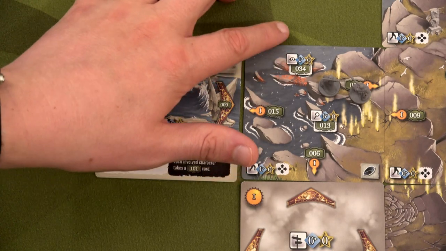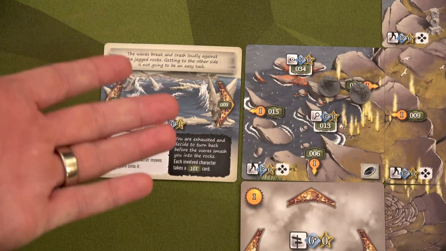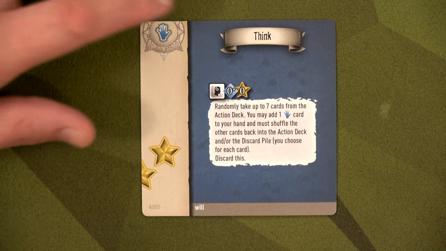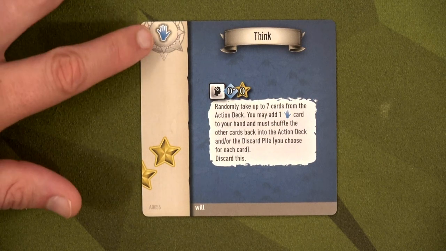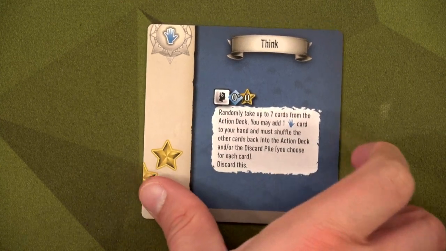So instead, we're going to do just kind of a lookout here. Now, we have to draw one action card, get zero successes. So I'm just going to have Keelan draw one card, and she gets to keep whatever this is. Oh, this is cool. She gets the think action. So she can randomly take up to seven cards from the action deck, add one of these blue skill cards into her hand, and then shuffle the rest back into the action deck. And then we can discard this. Oh, that is going to be awesome for later. So I will keep this card.